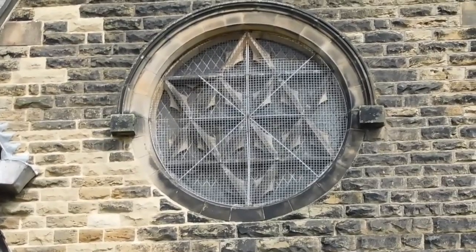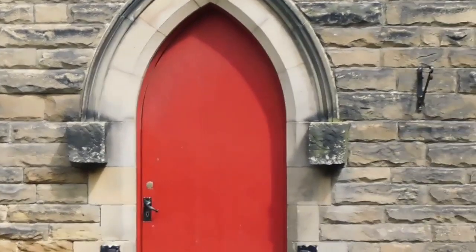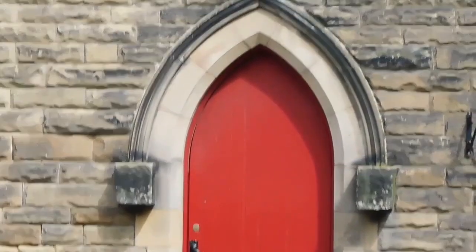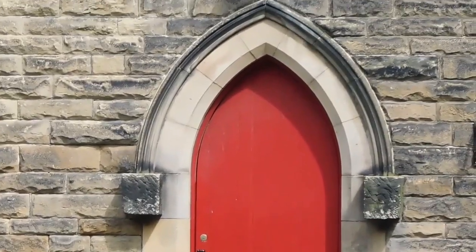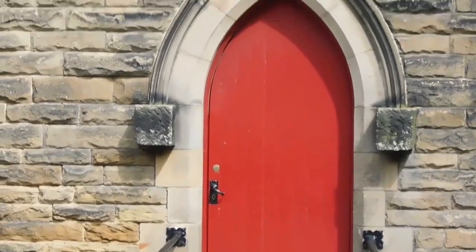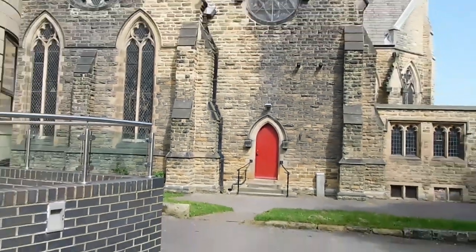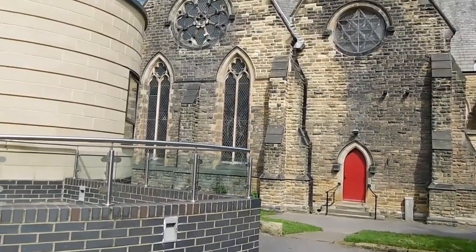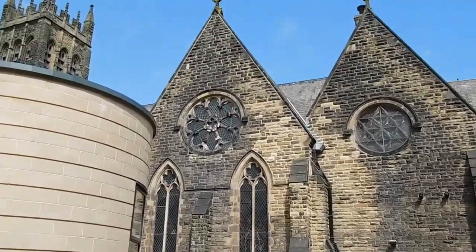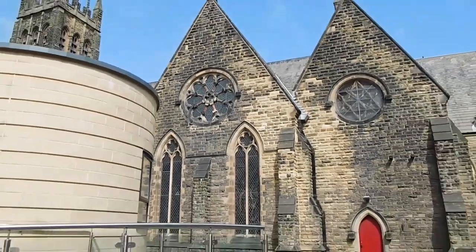What I've also noticed, usually outside the doors where you have figureheads, they all seem to have been, I'm not saying replaced, there might not have been any, but rather than the figureheads, they're just bloody big concrete blocks. Quite substantial size. Lovely window up there. I'll move a bit closer.